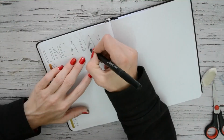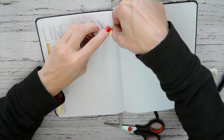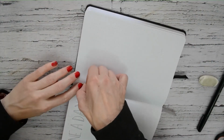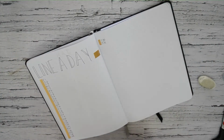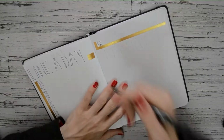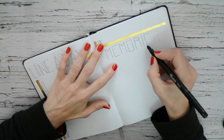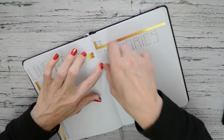I love the line a day. So this month I wanted to actually put 2 lines, hence the times two. But I got all carried away in the zone and I did my normal layout with just 1 line. I'll have to remember it for February, but I do like it, but I did have it originally set out for 2 lines a day, because 1 line is actually too little. I like to write down what we did during the day, or what I did during the day, and just a quick thing to refer to. So I had plans for 2 lines, but I got too much into the zone.